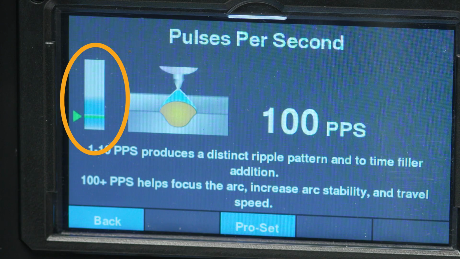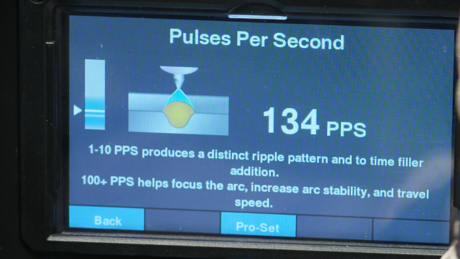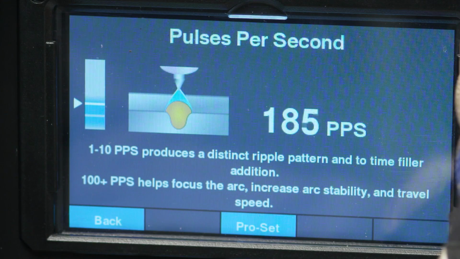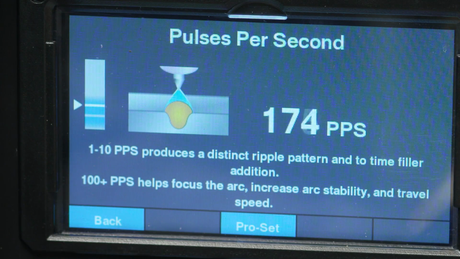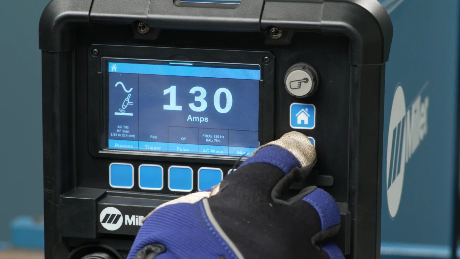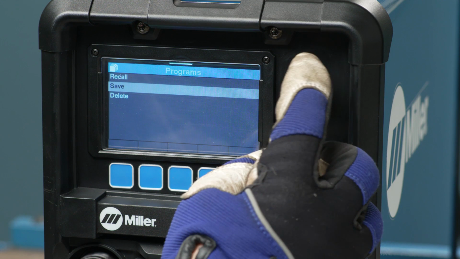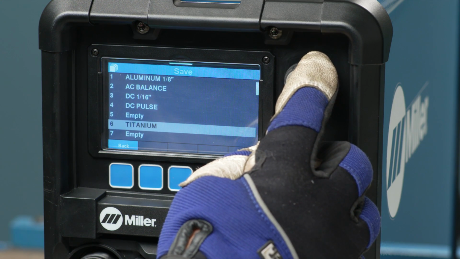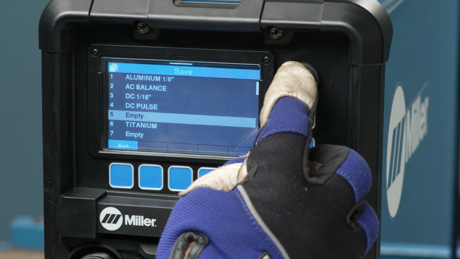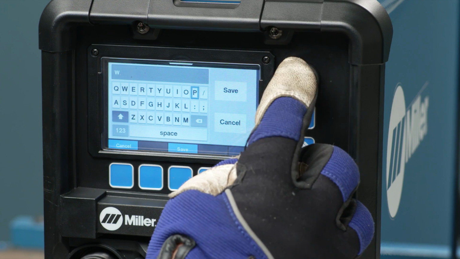ProSet represents the factory-suggested setting for that parameter, which is represented by the green arrow. The blue area shows the range that is commonly used, and the gray area represents the full range available for more unique applications. Once all welding parameters are set, you may want to utilize the 99 customizable program or memory locations for quick access to save favorite settings and reduce setup time in the future. These can also be custom named, so they are relevant to your operations.